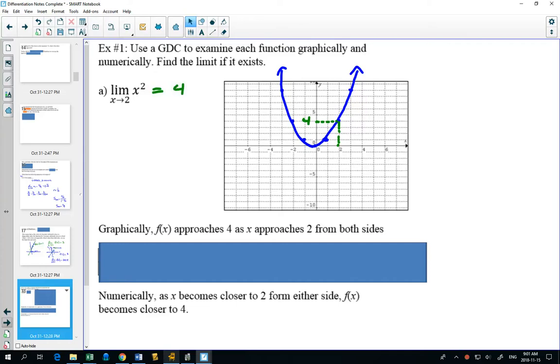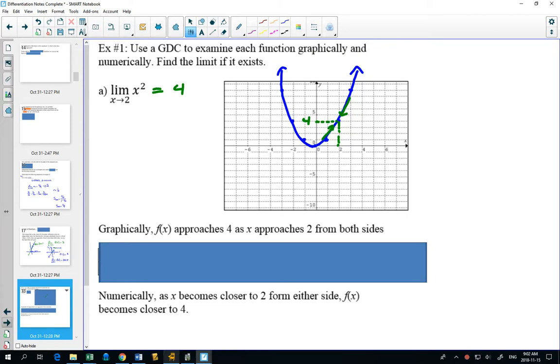It's going to just equal 4. In fact, any graph or any equation where you can just plug that value in, it has no non-permissible values, the limit is going to be just the value you'd plug in. Can you see on this one that as you approach it from this direction, it gets close to 4, and as you approach it from that direction, it approaches the same number?